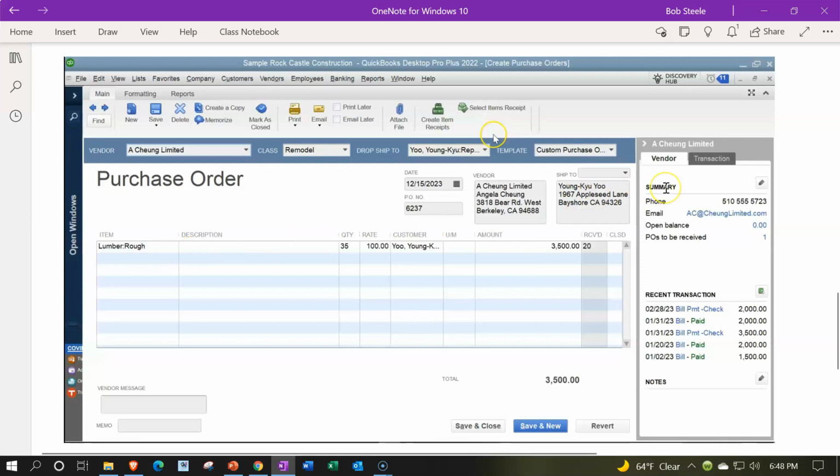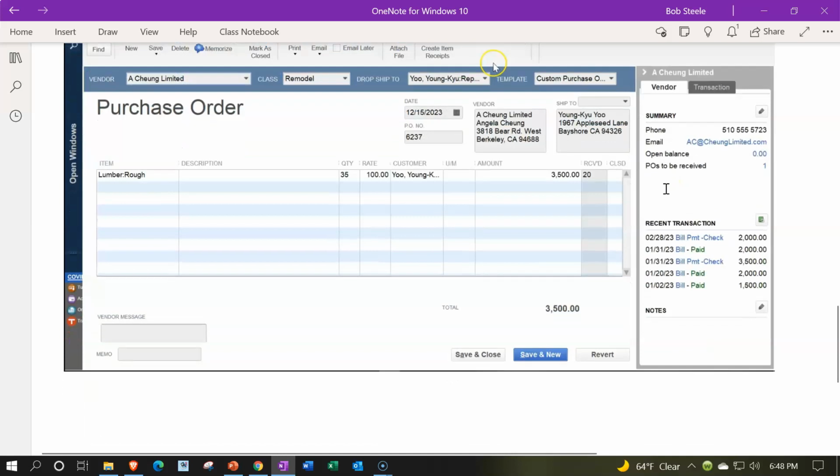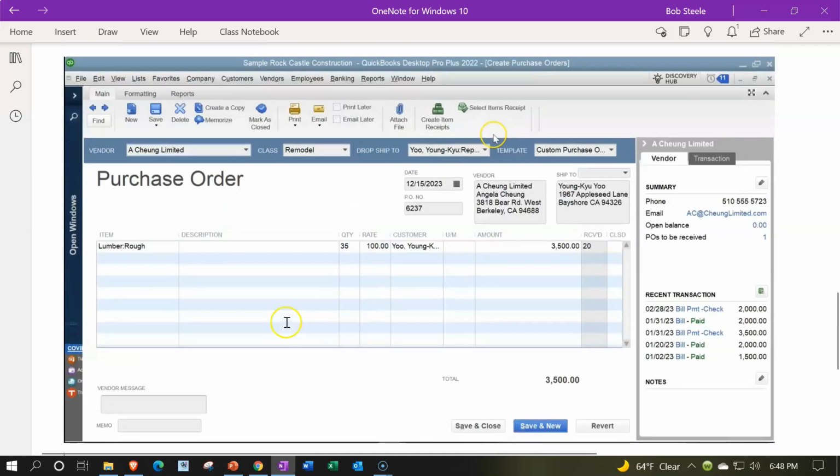You also have some information related to the vendor on the right-hand side. Note that we don't have any general accounting information in terms of debits and credits that can support this actual purchase order, because remember, this purchase order is simply a request. In terms of an impact on the financial statements, the balance sheet and the income statement, there is no impact because inventory has not yet been received and we didn't make any payment, but we will be tracking the purchase order.